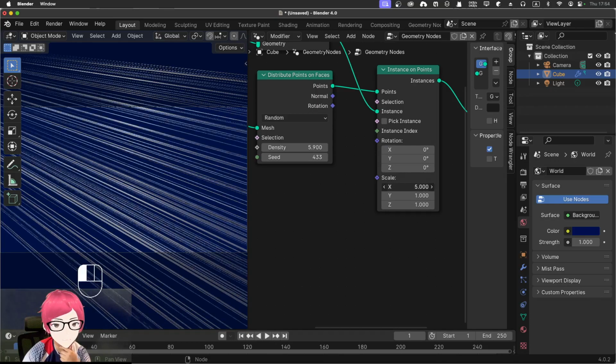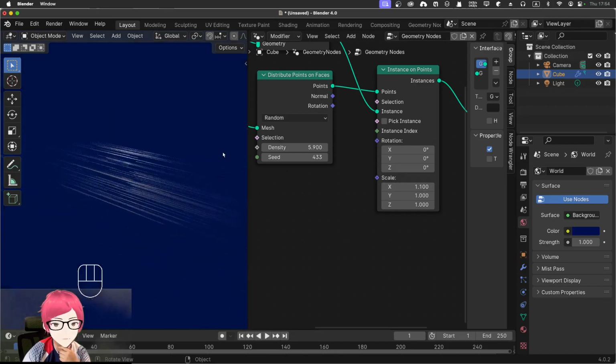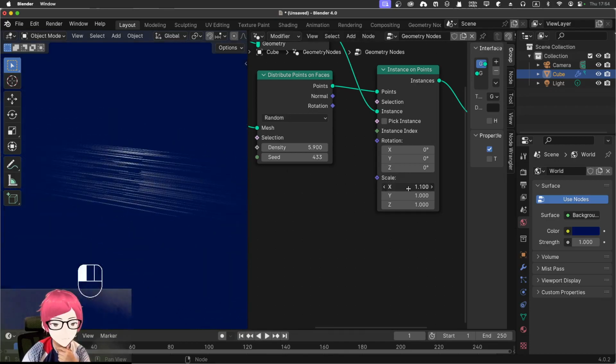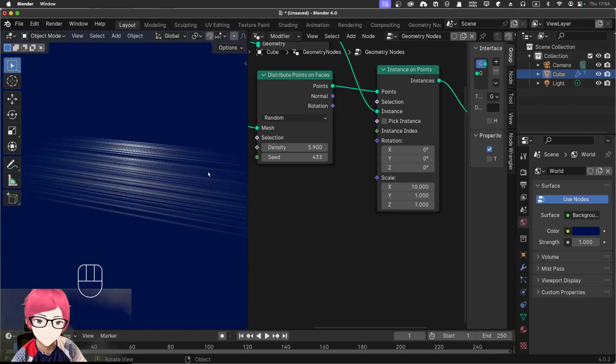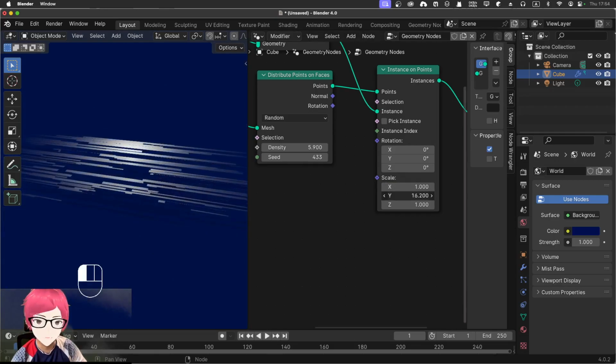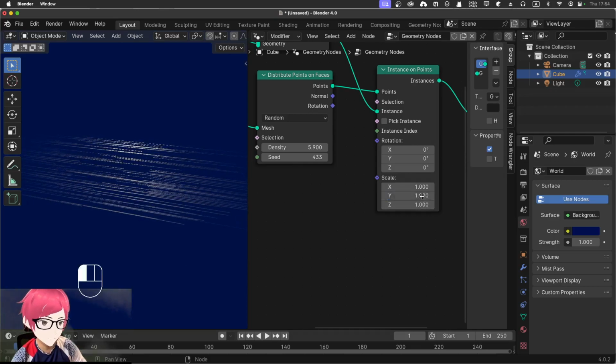What about scale? I can change the x scale, like make it longer, maybe 10. I think it's not the x scale. What about y? Here you can make it thinner. And what about z? I don't think that influences that much.